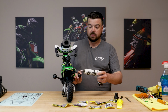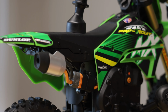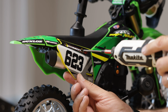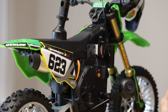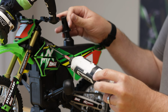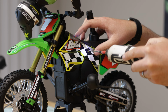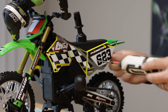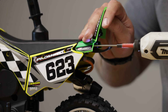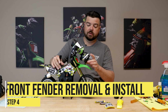So I'll pull off this left rear panel here, two screws, and we'll grab the matching panel in yellow. All right, so we got these side panels and the rear fender on. Let's go ahead and move to the front.